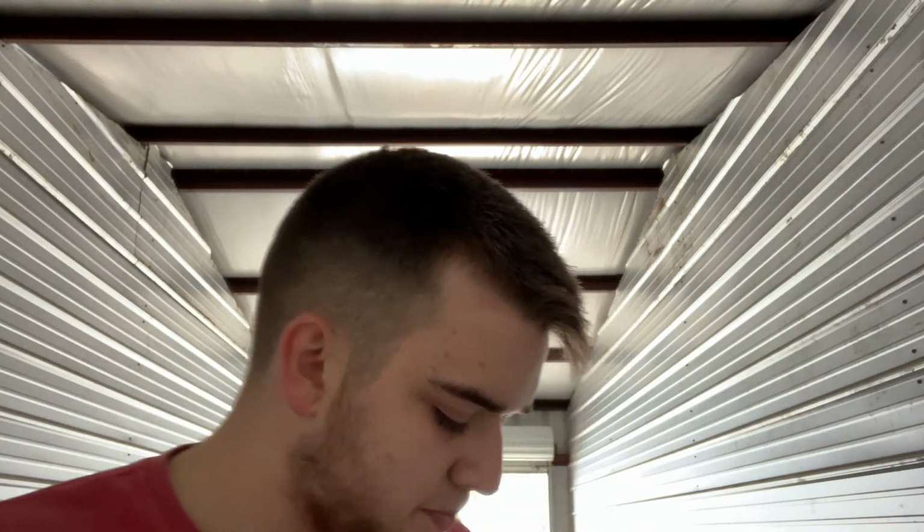I'm currently in the process of moving my other storage unit. I have a 10 by 20 over on the other side. I'm moving all that over here to this one and seeing how that works out for me. So I'm paying $30 more a month here, and I went ahead and bought another month over there, since I would have had to have everything out by tomorrow. That way I can transition over here peacefully and not have to just cram everything in. It was only $75 a month for that 10 by 20. So I do have a lot of work to do, but it's gonna be fun.